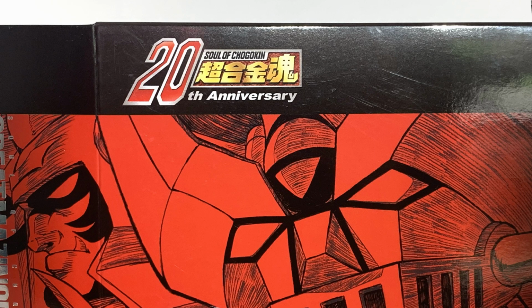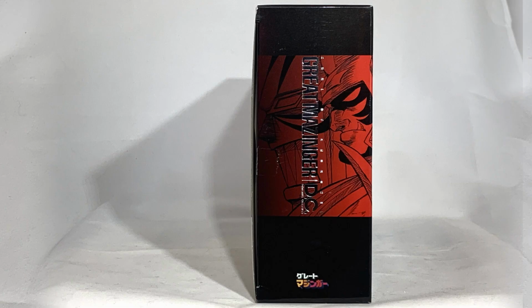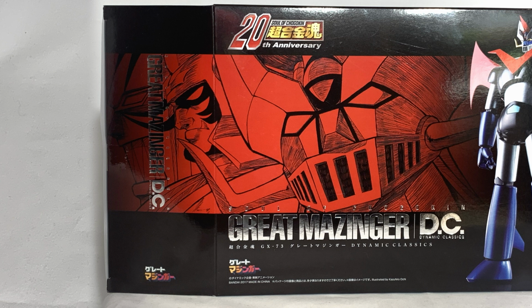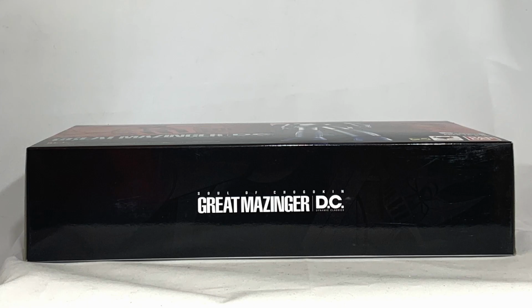At the top left, we have the logo of the 20th anniversary of Solo Chogokin. At the bottom, the logo of the anime. On the side, we have the continuation of the cover image with the General of the Darkness and the Fly Fortress. The other side is an image of the Great Mazinger taken from the anime, and we note the colors are not exactly what we have in this model. Above and below is the name of the model, and that's it.